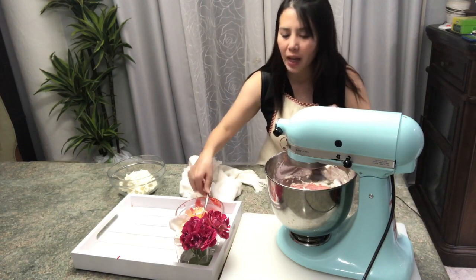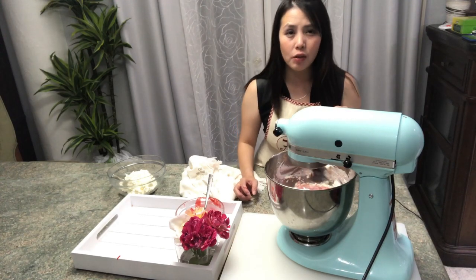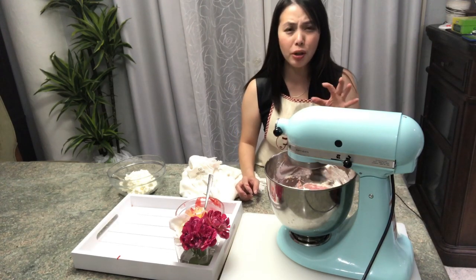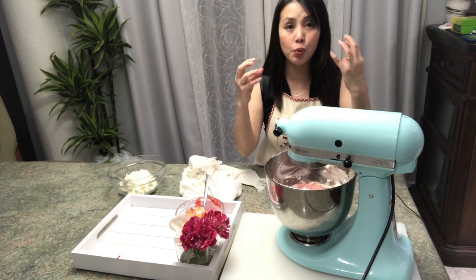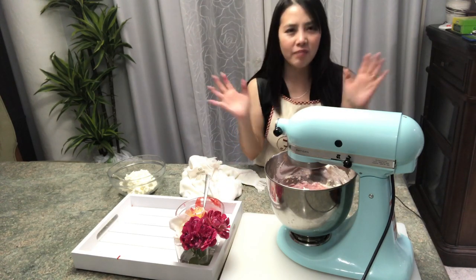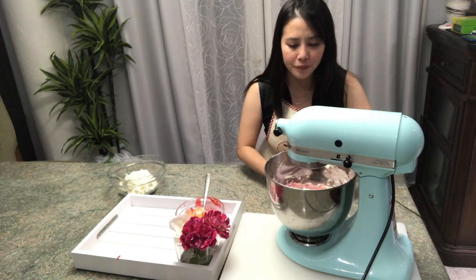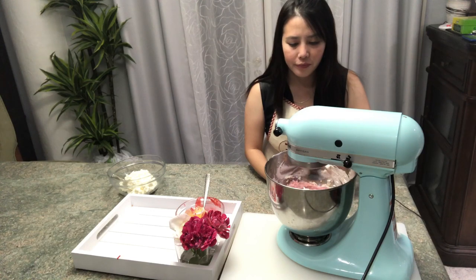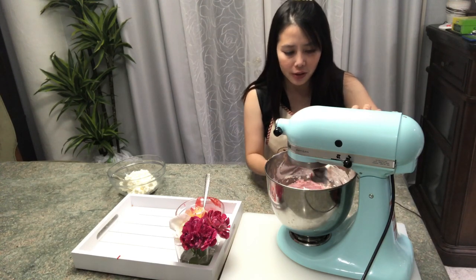Super, super yummy. It has a little bit tart. And you know, I'm using this for the macaron filling. So you know how when it's so super sweet. So this will blend in. So it's a little tart, sweet, blend in, and it's like just heaven. So I'm gonna show you. It turned out very nice. I'm so excited here.